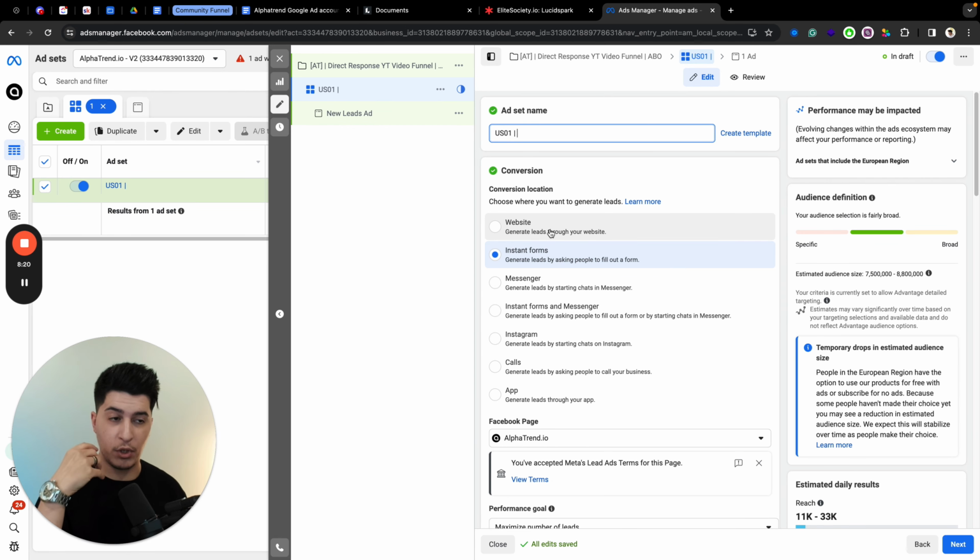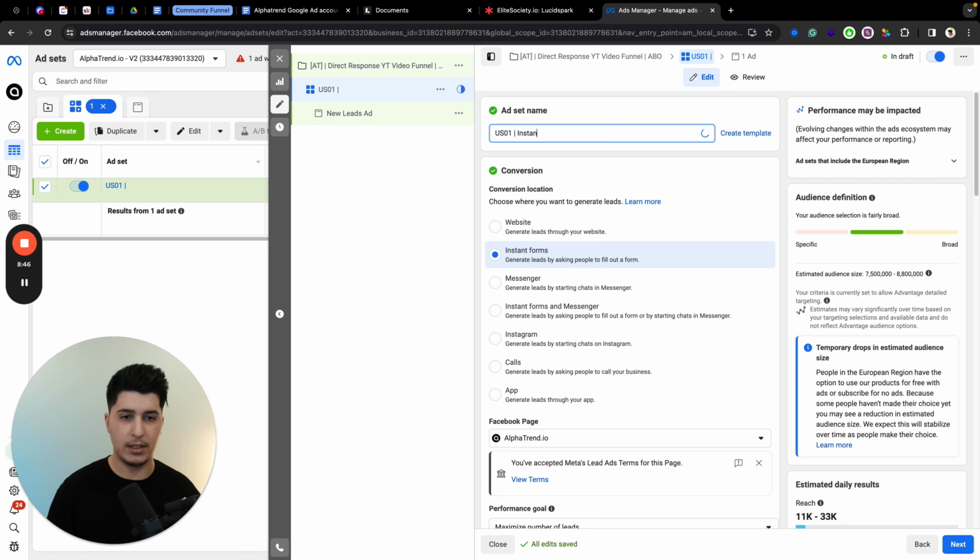You can add a more in-depth experience, especially if your product or service requires a bit more information before the person makes a decision to share their contact details. On the other hand, if you're not good with funnels, it's not your thing, you don't have them yet, and you want to launch a campaign, use instant forms and make sure that you have good quality on the ads themselves. So today I will go with instant forms because this is the easiest way to launch them.